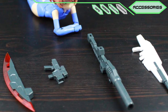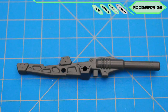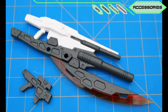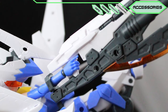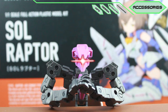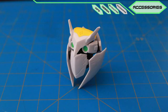Moving on, we have 4 weapons here that I had a lot of fun with. Each of them have a pin or a hole or both on them, allowing you to combine them in different ways. You also get this little hook that you can attach in the back of this cannon for stability. And next, let's take a look at what caught my eye at the very beginning. Taking this core piece, chest armor, and a few wings, you'll get this cute little owl.